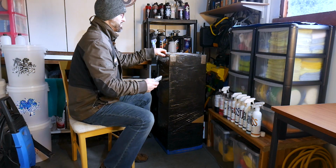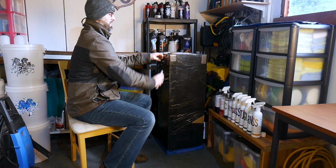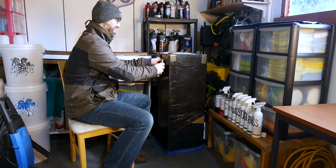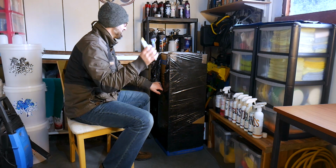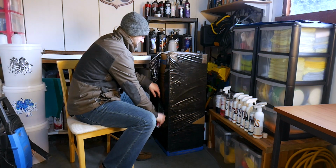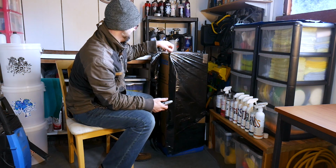This thing weighs an absolute ton. It took 2 of us to lift it into the back of the car, and then me and the missus to carry it out into here. This is, what is it? I forgot what the exact number is now. We'll have a look in a minute. It'll say on the box. So let's quickly open it up.